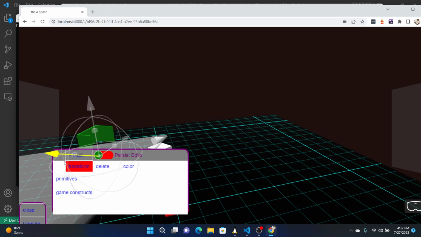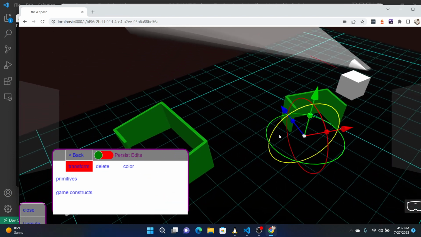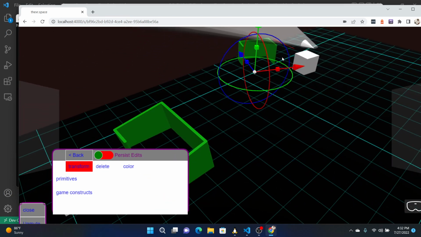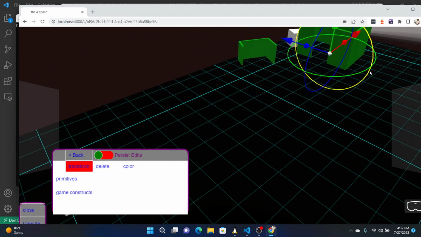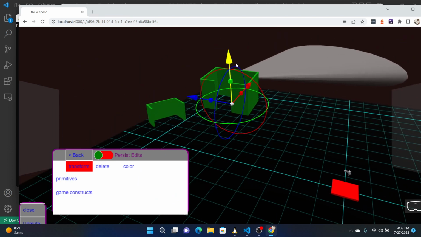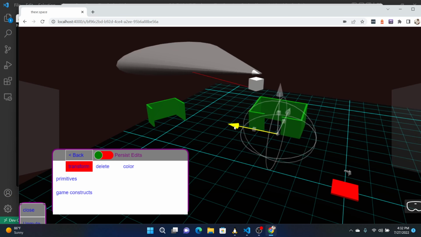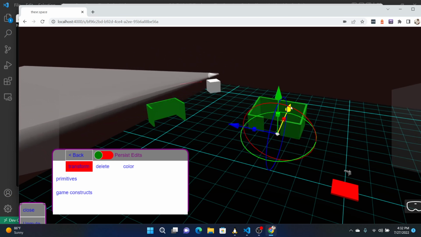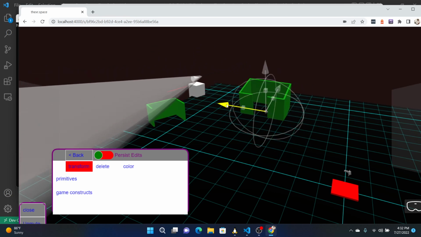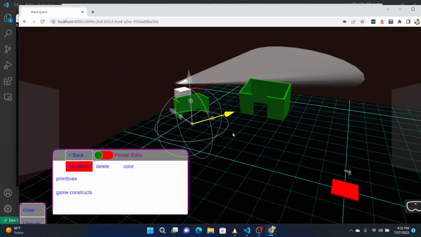Let's see if I can just ram this in front of it. I'm going to trap it over here. Whoa. And you should be getting trapped.